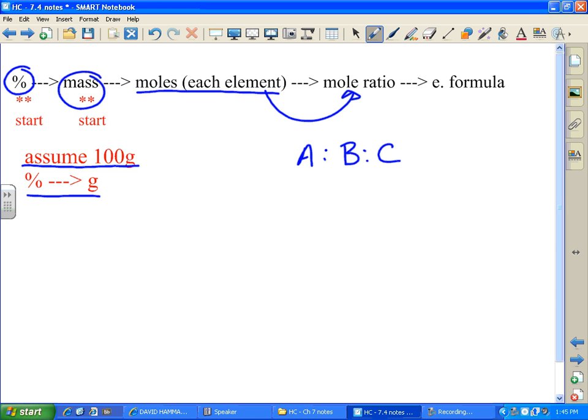Our last step is tying really into what you've learned in math classes. You've dealt with ratios before in math class. All we're going to do now is take that ratio and make sure we represent it in whole numbers. So a final empirical formula is just taking the mole numbers that we calculated and converting them into a whole number ratio. Again, which you've done several times before in various math classes.